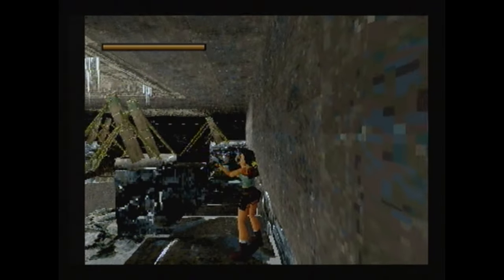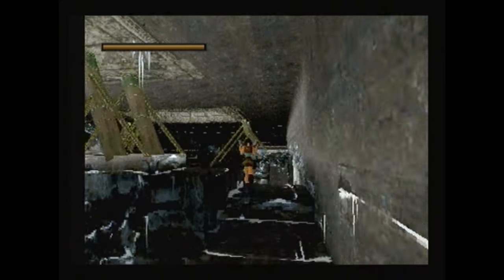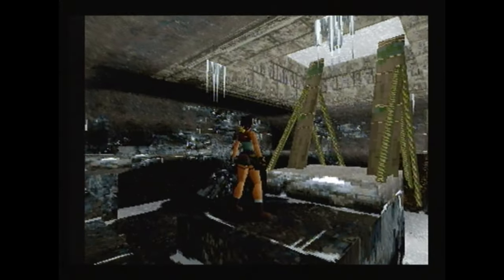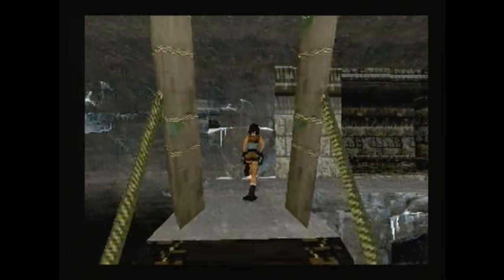I might end up falling down there, so I take the walls out using auto aim, which is not optional. This game does just use auto aim for its combat. I think the combat is probably the weakest thing about the game, because you just stand there and shoot until things are dead, or sort of jump around.